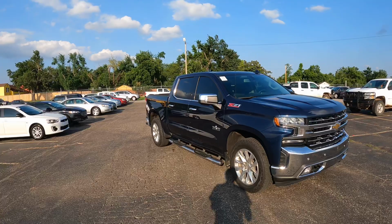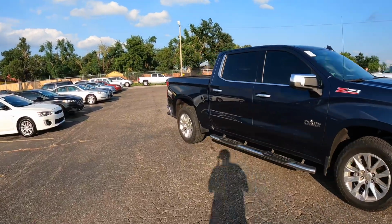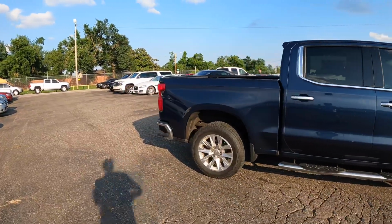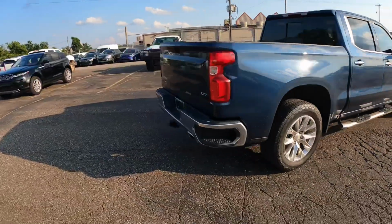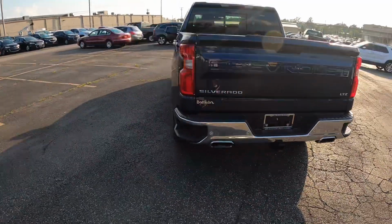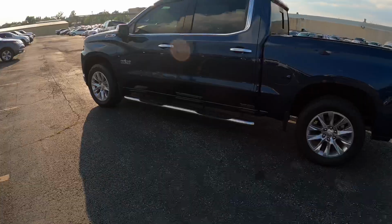I think I should do it. I think, cause I really want the push start. That's a big thing, cause that's in all my cars right as of now, except for the Monte Carlo. I'm just so used to it, you know what I mean? It is the LTZ, so it got everything. So yeah, man, I'm just basically getting the upgraded features, man.